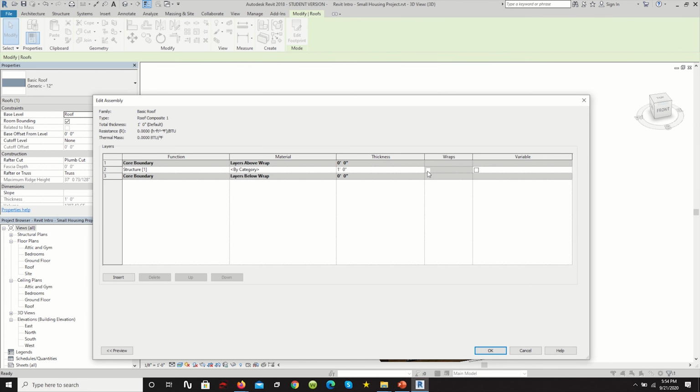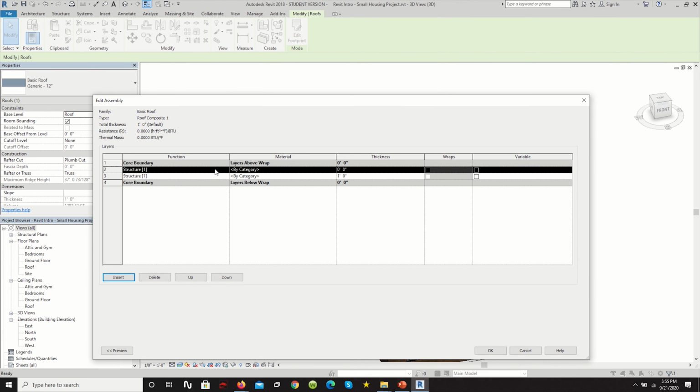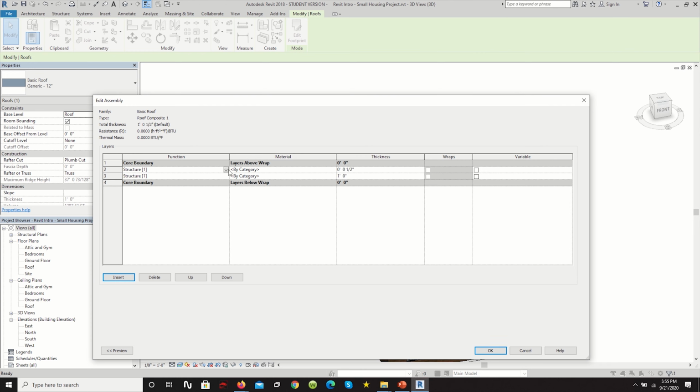So from here we click on edit, and now we're going to likewise edit the layers of the roof. When looking at the structure of a roof, you have your 2x12 rafters, which will amount to being 1 foot. The other thing we want to add is shingles, or let's say tiles, which could be anywhere between 7/16 of an inch. But what we'll do for this tutorial, we'll round it to about 1/2 inch. And we could just call this finish number 1.